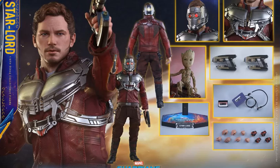So the standard version: you're going to get the short jacket, the jetpack, his guns, the cassette player with a cassette, a set of hands — some gloved, some ungloved — as well as a base, and then that cute little baby Groot that's sitting. That baby Groot looks great. His facial expression is very funny. Although you don't get a whole lot more with this one than with the original, because the original also came with the helmet, the guns, the cassette player, the hands, and a base. The only new things are really the baby Groot, the cassette itself, and the little jetpack piece.